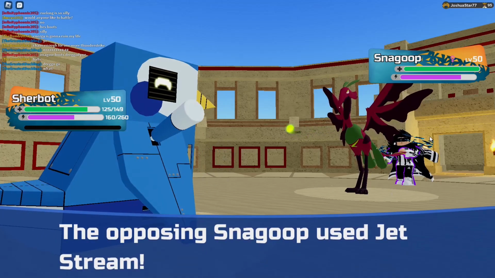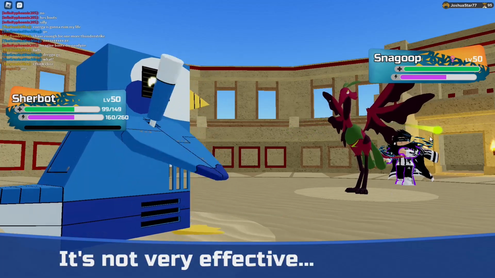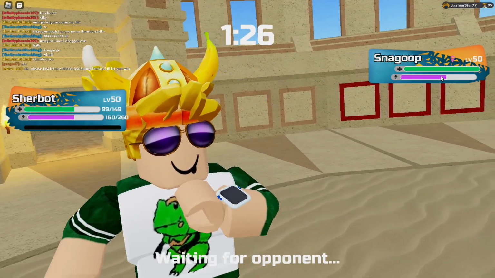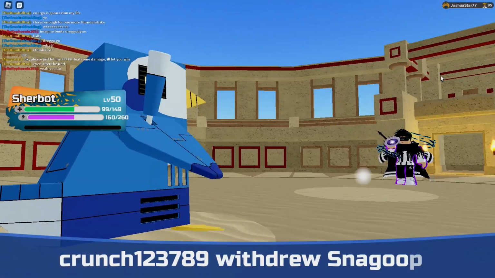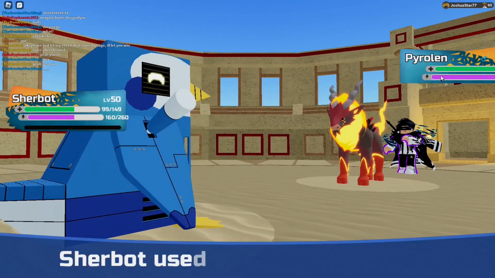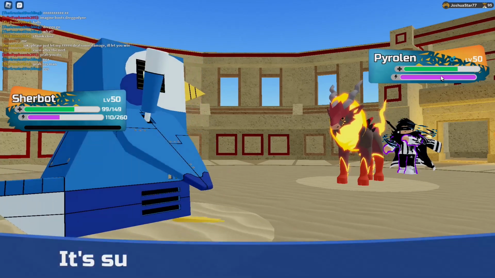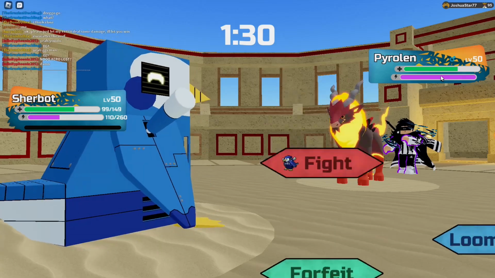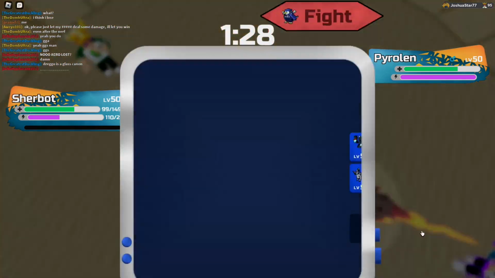Hopefully he doesn't double. Goes for another Jetstream. Again, Jetstream is the best play to predict Wrestling or Pyrolin coming in. Yep, Wrestling or Pyrolin, one of the two. It's Pyrolin, which is going to get a plus one, I think. Unfortunately, I think we'll get a plus one. Yes, it does. Fanning Flame. It isn't Rageful Plushie, though, which is good.